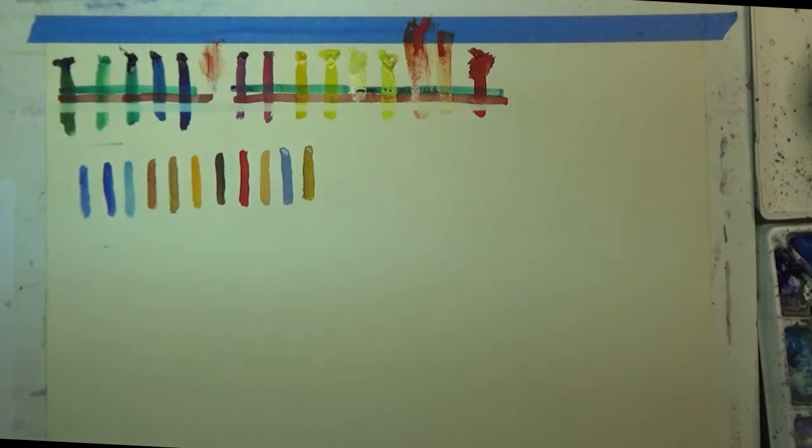Now, all of these here are quality paints. You and I have talked in classes about low quality or student grade paints. Basically, any low quality watercolors are mixed with more binder and less pigment, so they appear chalky and more opaque. They won't give you the translucency and transparency that good watercolors will. Opaque colors lack vibrancy. Remember that. They lay down on the paper and don't have the vibrancy.